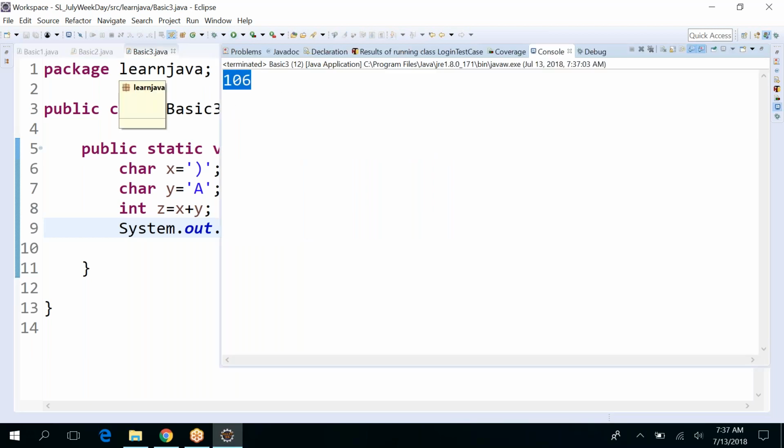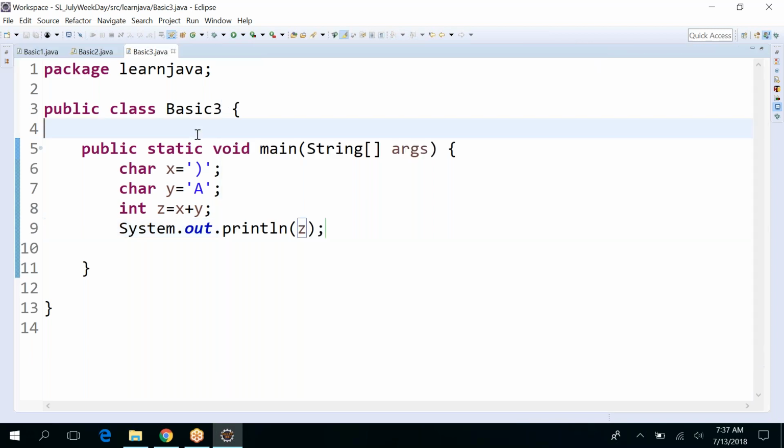What is happening here? Why is it giving 106? When you add two characters, you cannot concatenate two characters.